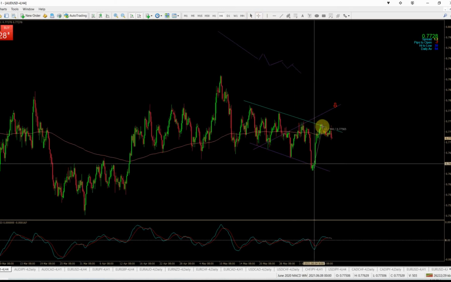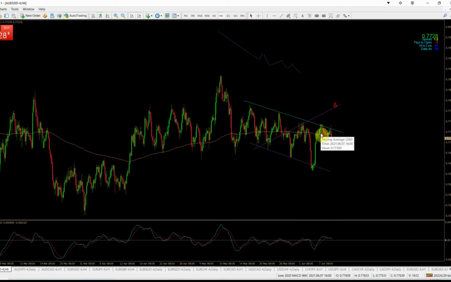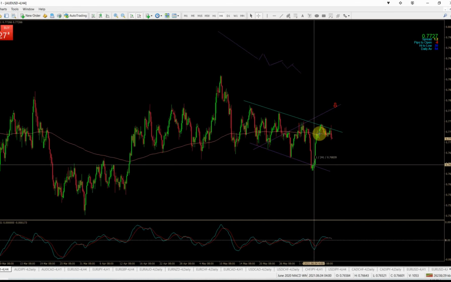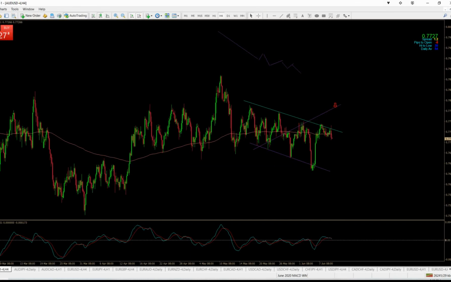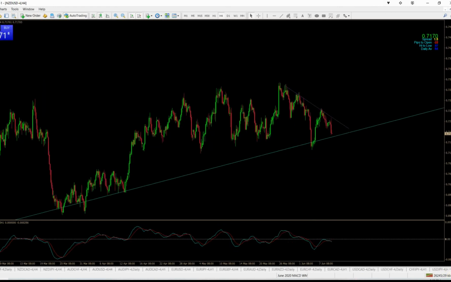If you had taken this all the way up, it's still 100 pips, even on a 4-hour chart. This is 100 pips in between here, and this potentially could turn and keep going. And if it turns and keeps going, if you had gotten in from back here and it ends up going all the way, you could be talking about 140 pips. So let's watch the Aussie dollar. I'm probably not going to be taking this trade, but I am going to watch it. Okay, and the last one is the Kiwi dollar.